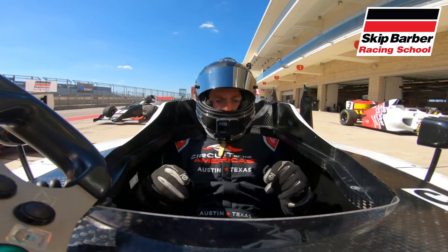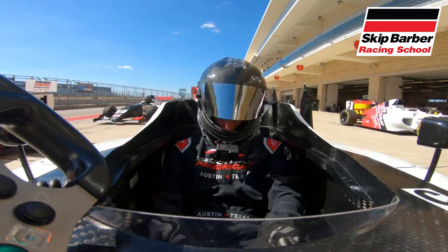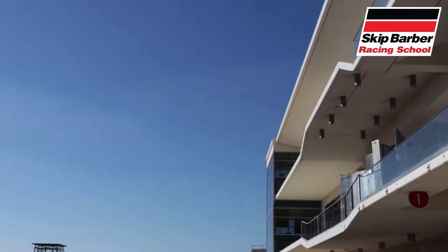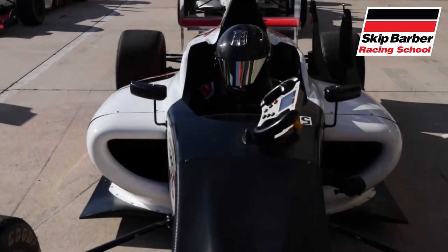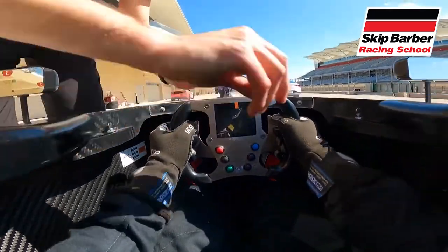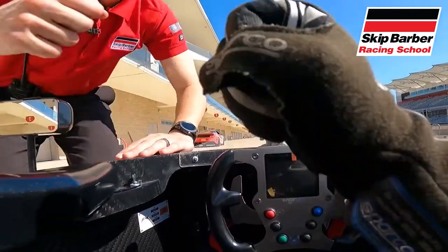Unlike the three-day school, there were no RPM limits, and we were able to drive at the full potential of the car. For the advanced program, we were pointed past the stop box most of the time to get the most amount of laps in the session and given notes after.